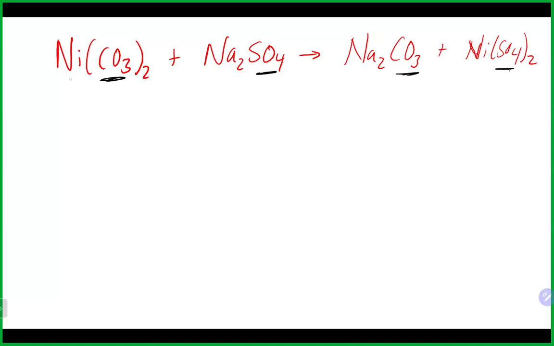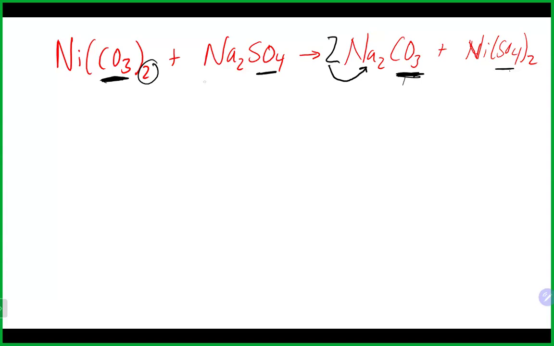I'll just start with the carbonate here. On the left-hand side, I have 2 carbonates, and on the right-hand side, I have really only 1 carbonate. So I'm going to balance that carbonate by putting a 2 in front of it. That will give me my 2 carbonates. When you do this method, whatever is attached to that particular ion, like the carbonate, is what you go to next, which is the sodium. By putting that 2, it gives me 2 carbonates, but also gives me 4 sodiums. That's where I would want to go next.